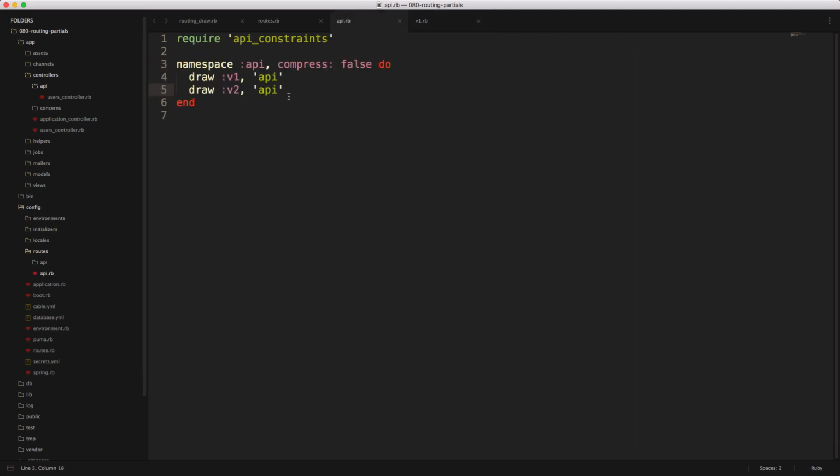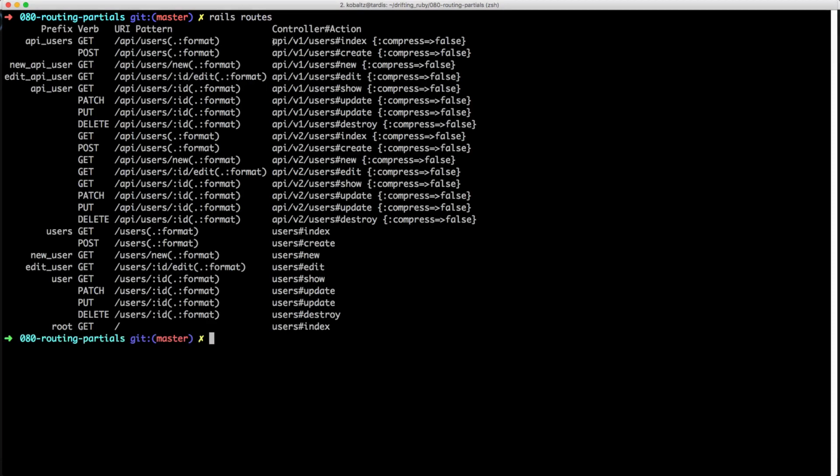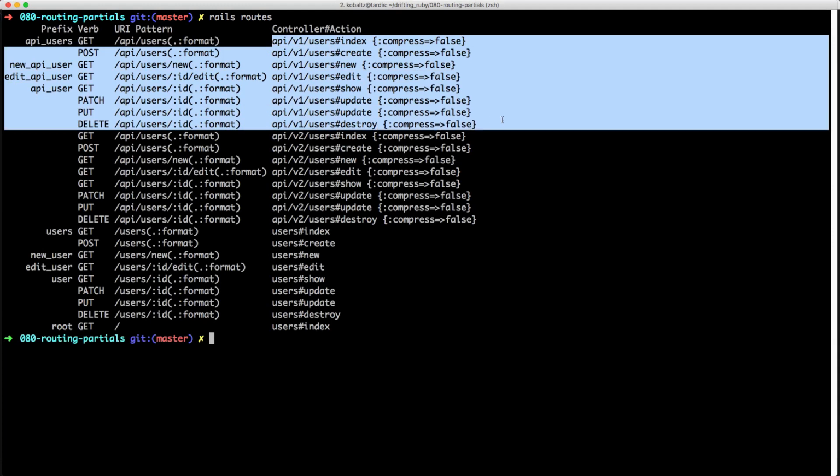Back within our API.rb file, we can actually reduce this down to a single line where we have an array of v1, v2, we map through it, so we're looping through each one of these objects within the array. Then we call draw API, and then we reference our API path. It can take a symbol as well. Within our terminal, if we call rails routes or rake routes, we can see that we have our API and it's still working the way we would expect with version 1 and version 2 with the appropriate namespacing.